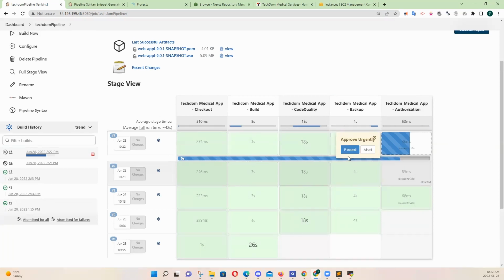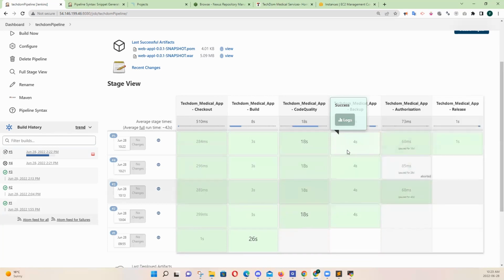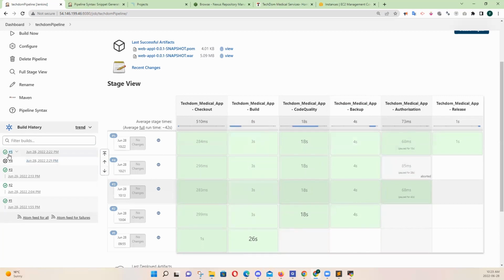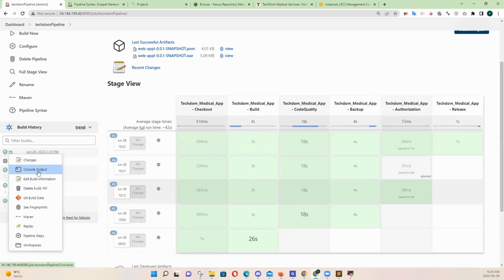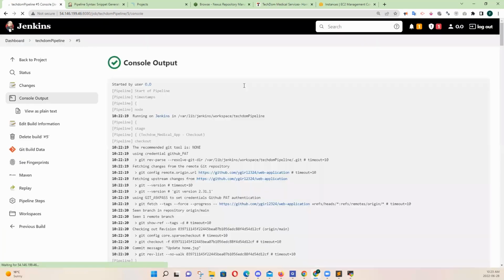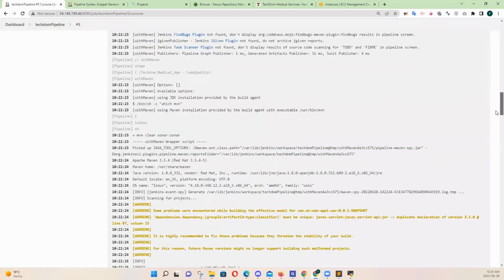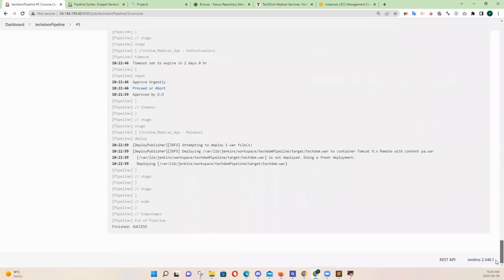Hover over it and say proceed. So let's see what happens. You see, released. So we have a success. You can see our project was a success. Let's see what we have. Console output. So let's scroll down to the bottom. You can see deploying. Okay, success.